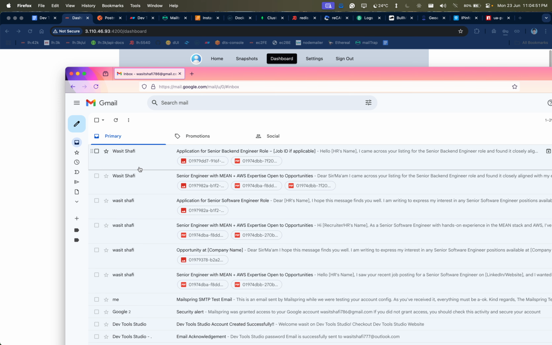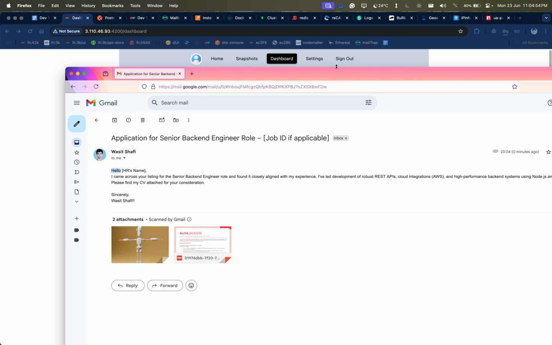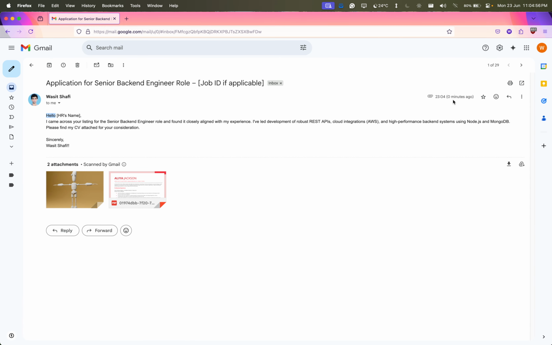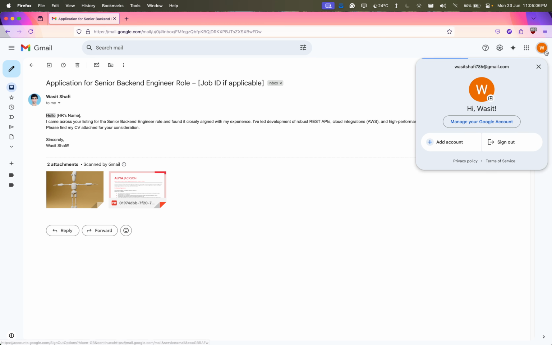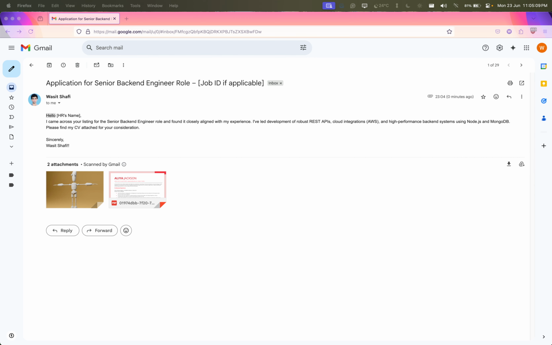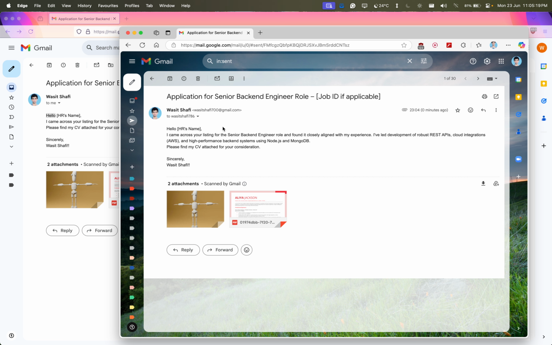You can see here I have received the email, which was just now sent from the DevTools Studio project. This account is this wasit-shafi786, and I have sent it from this email ID to this email ID. This is the send section.